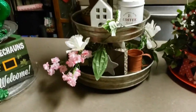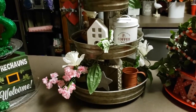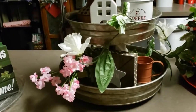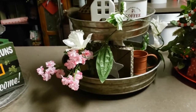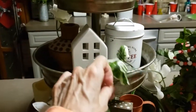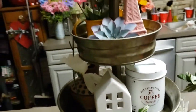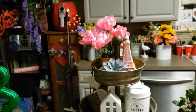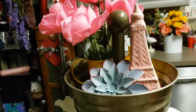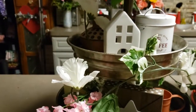This tray I love because it's heavy duty, so it's going to hold heavier things because the one you make from Dollar Tree, you can't put really a lot of heavy stuff on it. But this one came from Hobby Lobby, and it was 40% off. But I used a garland like this from Dollar Tree, and I just wrapped it around. As you can see, it's just a garland. And I just filled it with little things, little flowers. You can see them. I still have some stuff from Hobby Lobby.